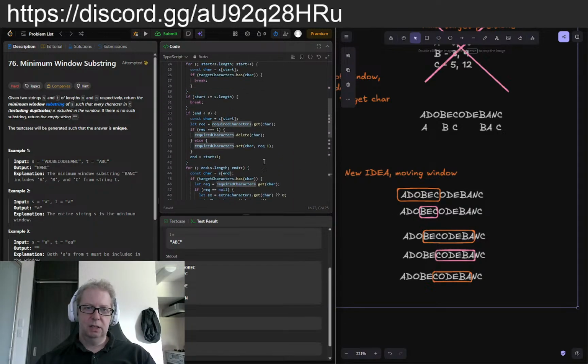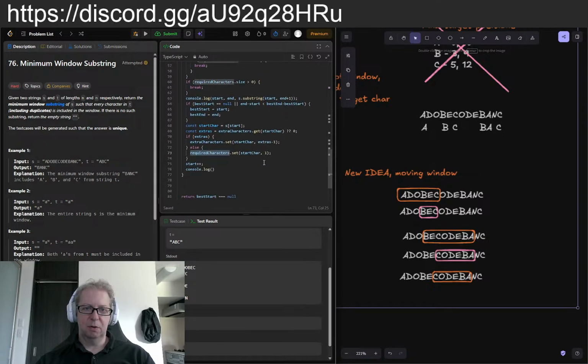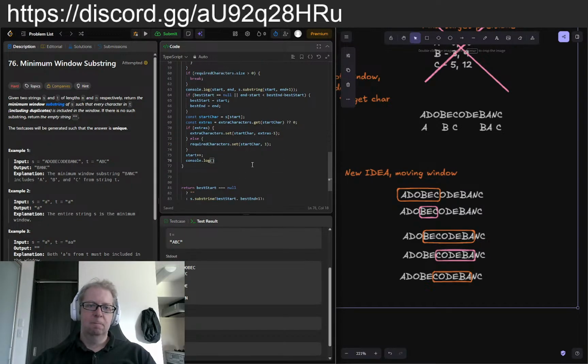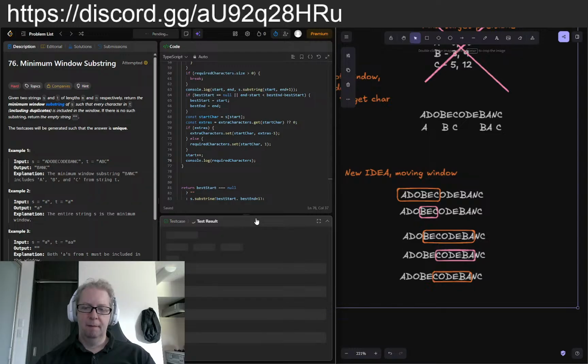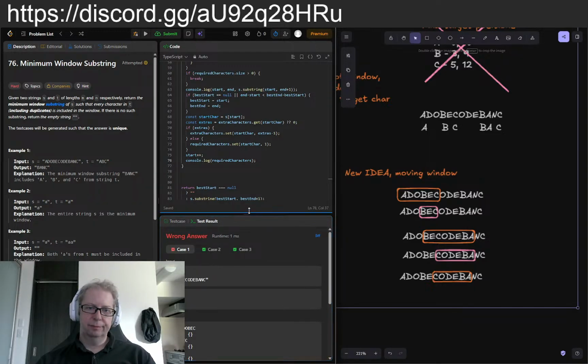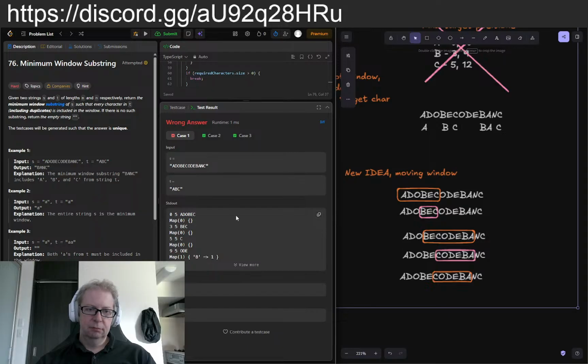Which means I think the required characters, we're skipping over something. So let's just see what goes in here, the end when we're about to start the next loop. Yeah, so that's not right. We should have added an A.